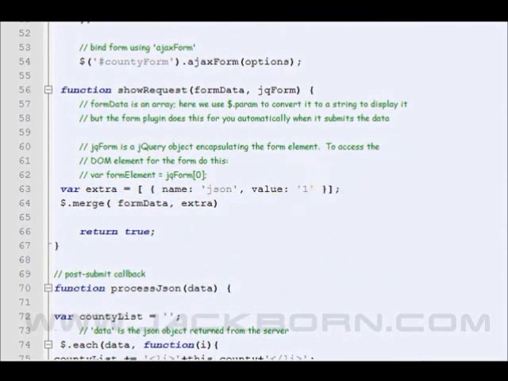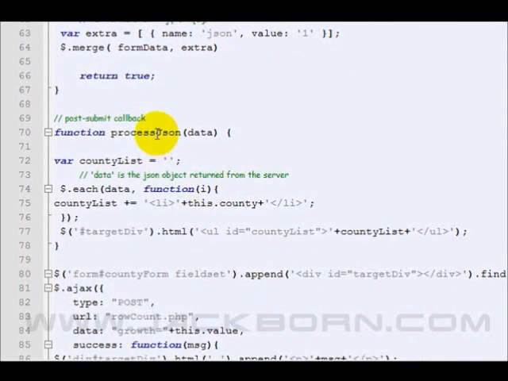Okay, so moving right along. The function that takes over once the JSON data comes back grabs the JSON object and puts it into the data variable. And what we're doing is using a function of jQuery to cycle through every value of the JSON object.